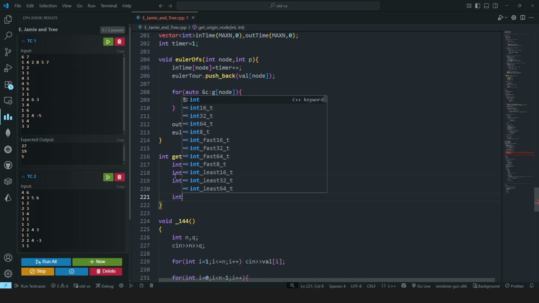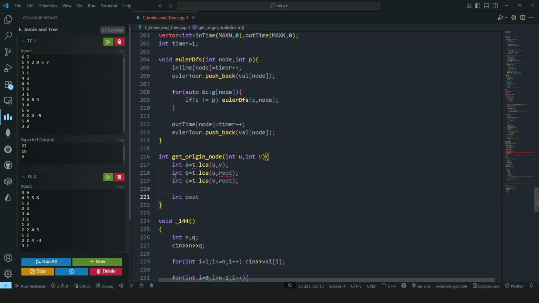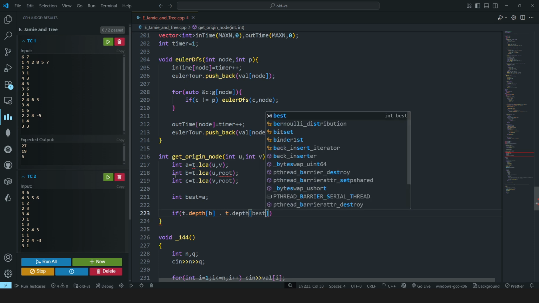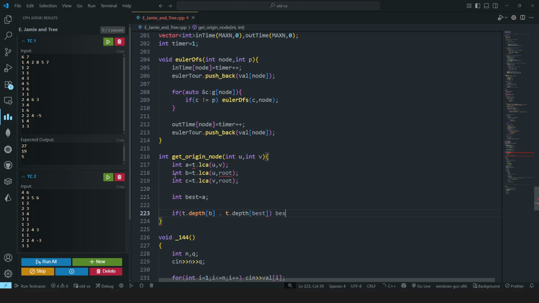Then I will say that the best node will be this A, but if the depth of B is greater than the depth of A, or let's say best, then our best will change and become equal to B.